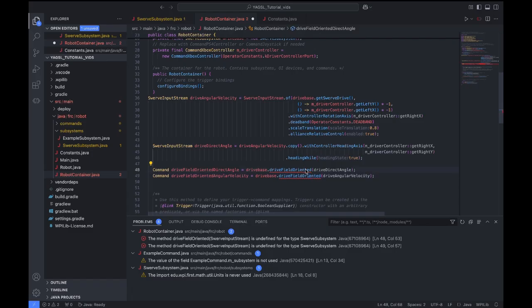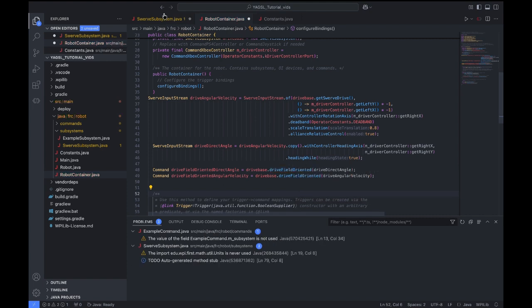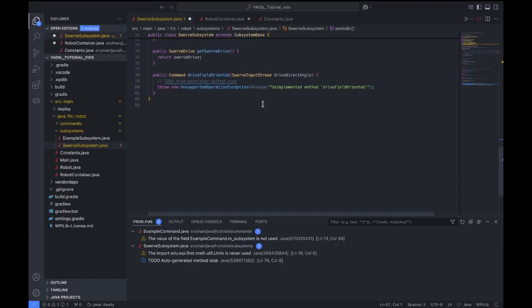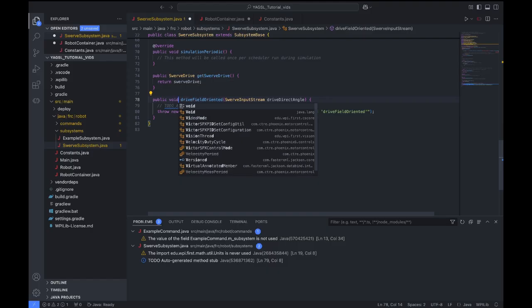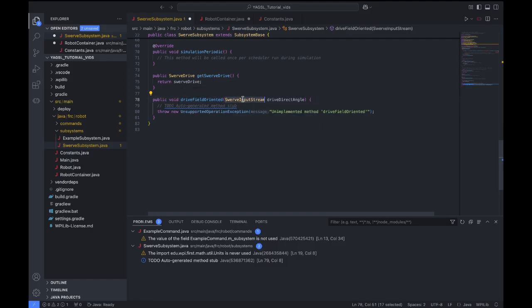Now to fix this problem, let's hover over this. I'm not even sure how to fix this. So quick fix. Okay, so create method. We're going to create this method in SwerveSubsystem. Down here, this seems unhelpful. Actually, this is not correct. Okay, so what we're going to do is make this a public void. driveFieldOriented is correct, and then we set this as chassis speed and grab the velocity. And this is unnecessary. Yeah, I'm going to delete this.